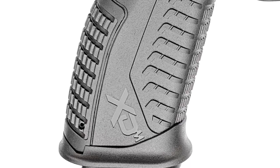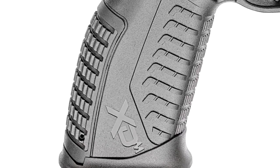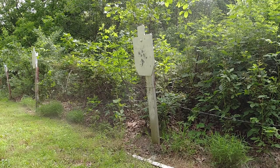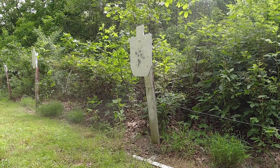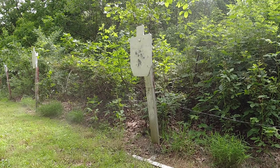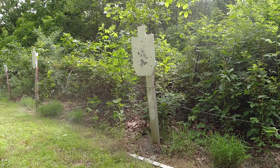I have pretty small hands, and with this stock, I think this is the medium size insert on the back, it actually is very comfortable. This is very nicely rounded, and with this sort of grenade texture, I was able to get a really good firm firing grip on this gun, which led to my ability to control it, as you saw in the video. 4.5 inch barrel.